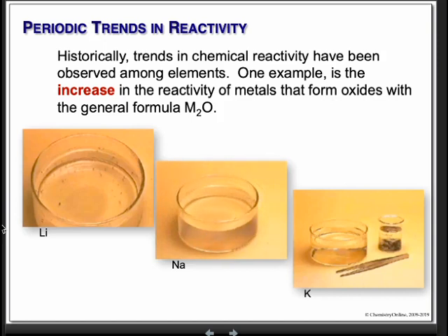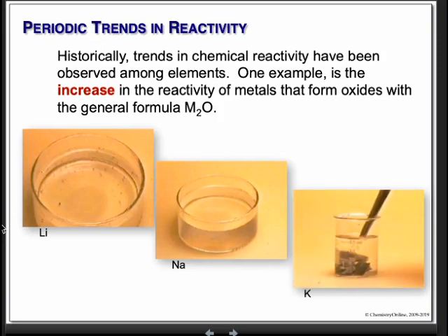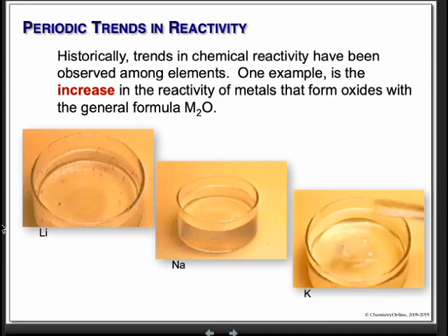Potassium, if we do the same thing, it's below those other two, so it's right there. It's a K. Come on, potassium, wake up. There he goes. When you put it in, it not only heats up to a ball, but the hydrogen gas that's formed burns instantly. If you put a big chunk of potassium in water, it literally explodes. So this is what we mean by differences in reactivity.